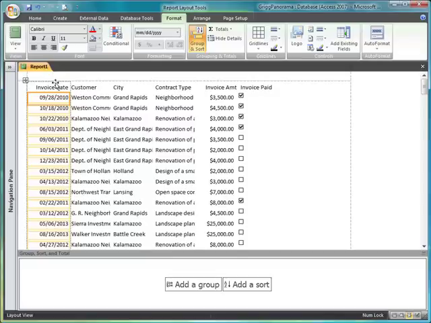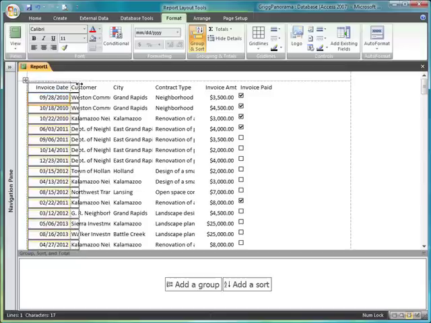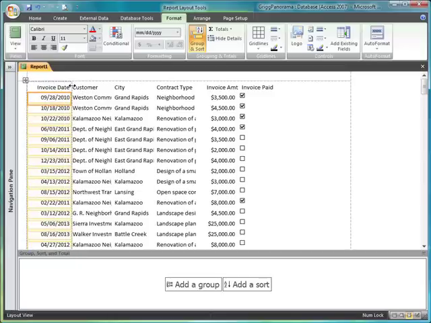Now, as we look at these fields, in Layout View, I adjust from left to right. In Design View, I often adjust from right to left. But we're in Layout View, and I'll show you why I'll adjust from left to right. As I change this field width, it's going to move all of the other ones over.